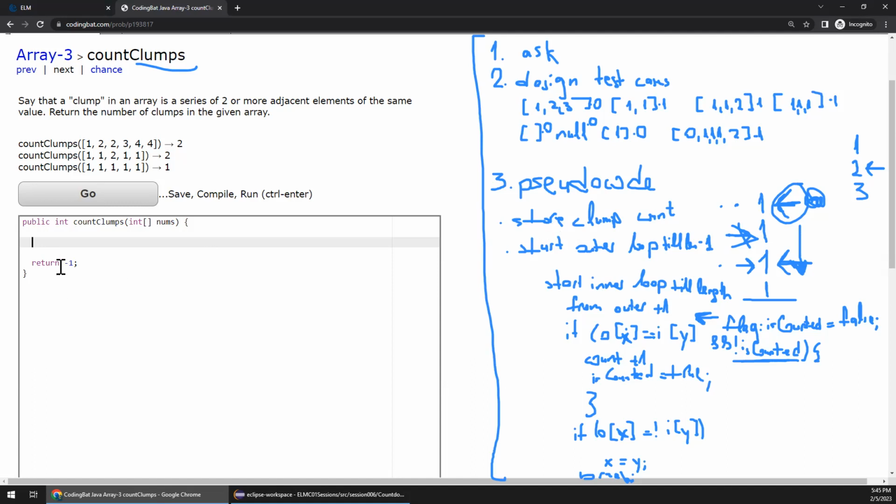First of all, we're not returning -1 in this case, simply because we have this item here, store clump count. int clumpCount is equal to 0, right? We have a public int method, meaning this is a value method that returns int, so that's why we store clump count as int. If they ask you, hey, why int? Why don't you store it as a byte? Say that for simplicity, I will store it as an int because this returns an int.